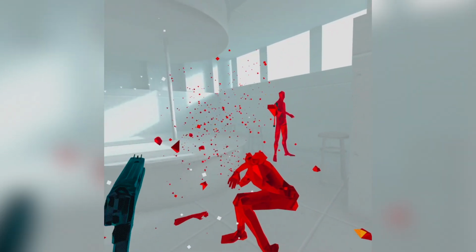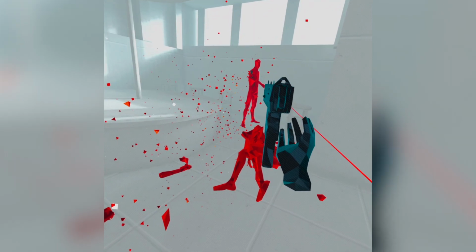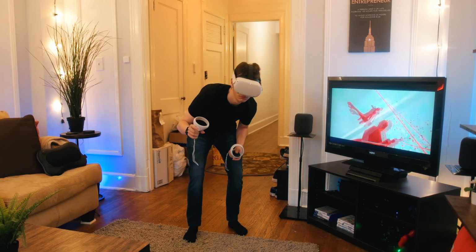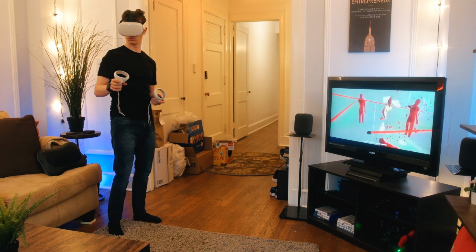In Superhot, for example, to be able to look around and grab and shoot weapons with accurate precision is really incredible, and it's truly one of those experiences that you have to try to understand. But what I can tell you is that everything that you'd want to work well, from the orientation tracking, the game quality, and the precision controls, works just as well, if not better than you'd expect it to.